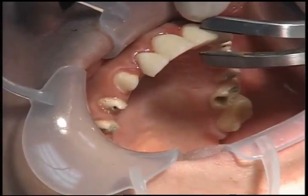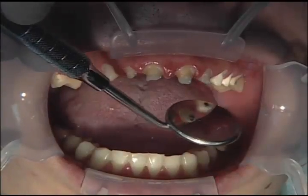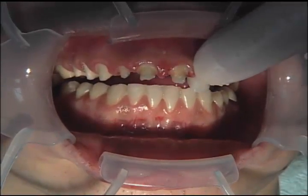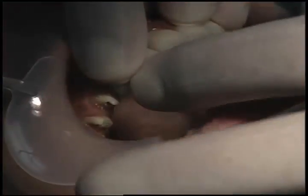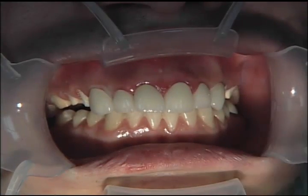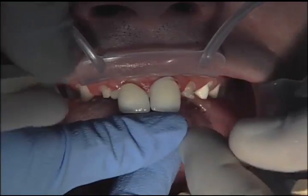Because it's a PFM, we can have the patient bite together at this point and check to make sure that the occlusion is very good or very close to where it needs to be. If these were all-ceramic restorations, we would have to treat this a little more gently. Now that we've tried in the posterior units, we remove the anterior biotemps and try those in. We take a digital x-ray to verify the marginal fit on the mesial and distal — the two areas that we can't check with the explorer. I'd much rather find out at the cementation appointment that I have a unit that doesn't fit than at a hygiene appointment. There are plenty of times where we put in all the units except for one that needs to be remade, and then we know at recall everything's going to look good.